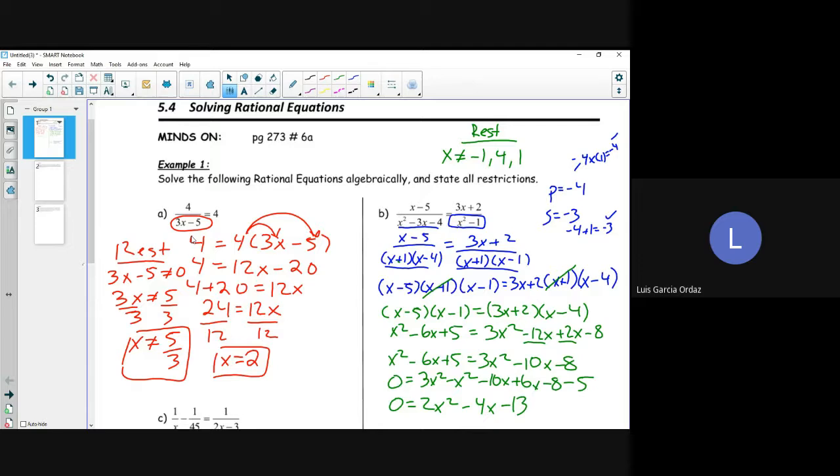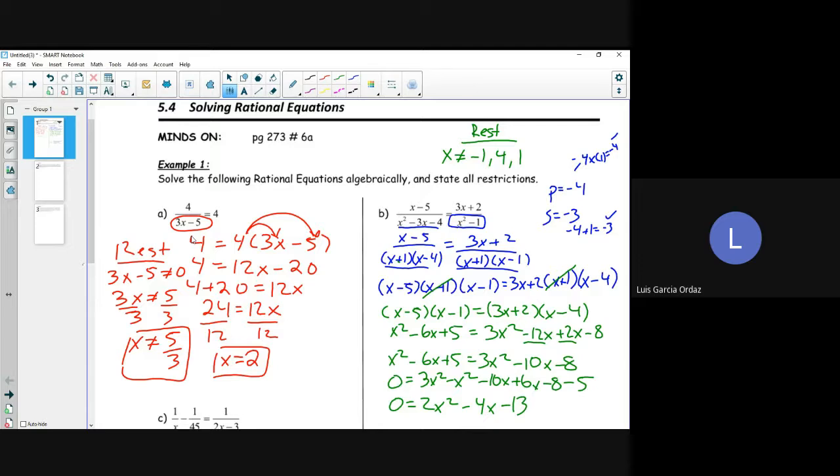Wait, sir, does it matter where you put the 0? Would you rather this be positive or negative? X squared. The practice for the last unit just confused me because it expected us to have the variables on the left side as opposed to the right. You can do that, but then you would have to factor out the negative, which makes it even more tedious. So I like keeping it to where the highest degree is positive, so that it's easier to work with, especially with factoring and synthetic division.